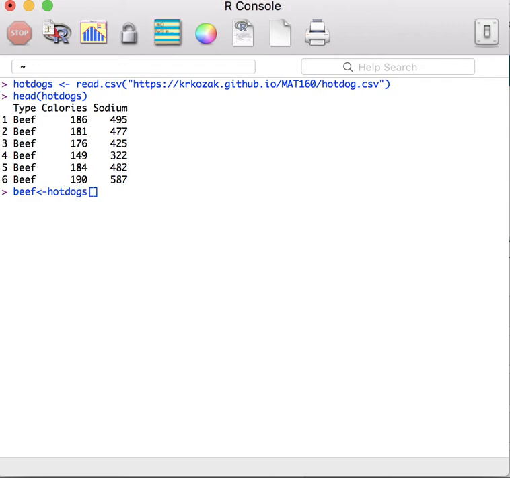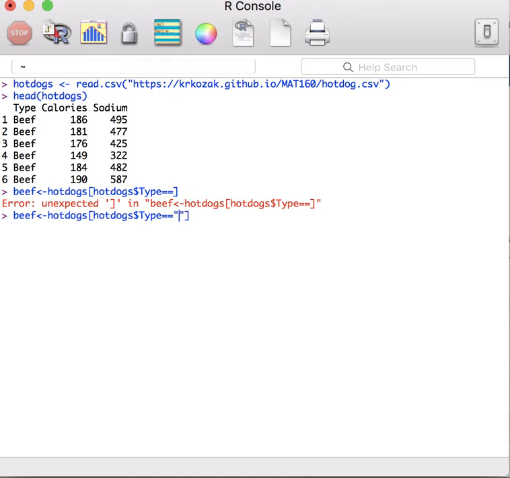And we're going to take from the hot dogs the variable hot dogs. For the data set hot dogs, the variable is type. We're going to have that equal, sorry about that, we're going to have that equal beef. And I've now just created that new data set.